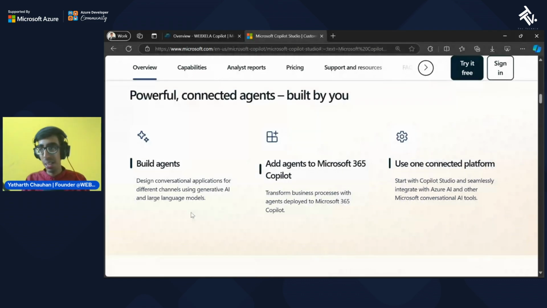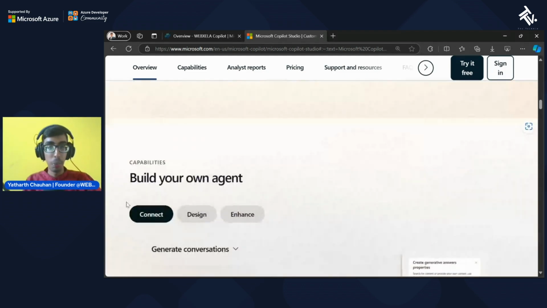Let's say, if we want a driver or a cook, we can hire someone to complete our work. In the same way, in the digital world, we want a third party to complete our task. That means an agent will work for you. Now you can add the agent inside Microsoft 365 Copilot. How? Let's go ahead.